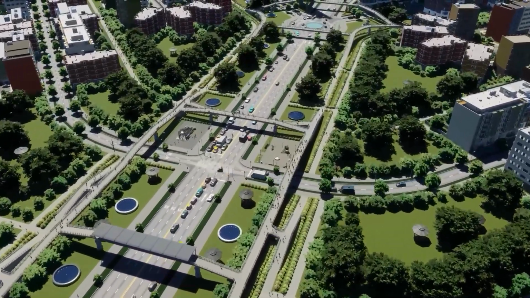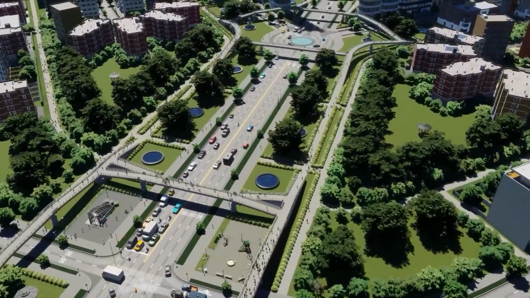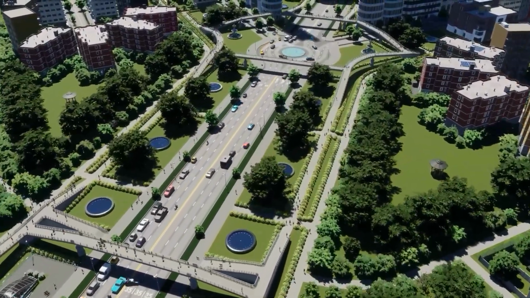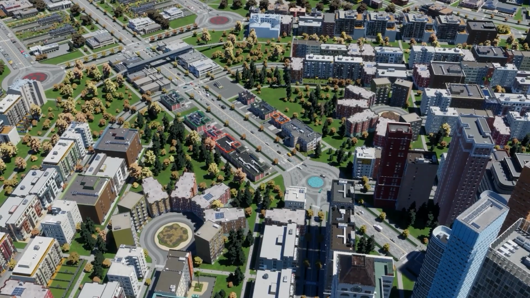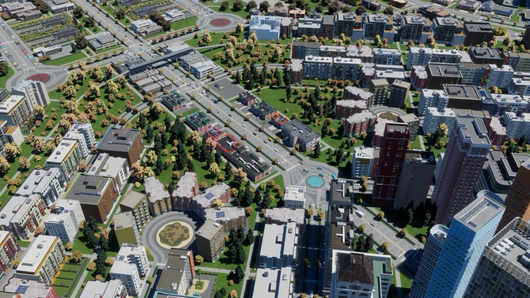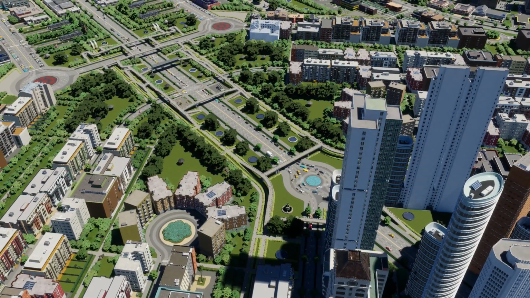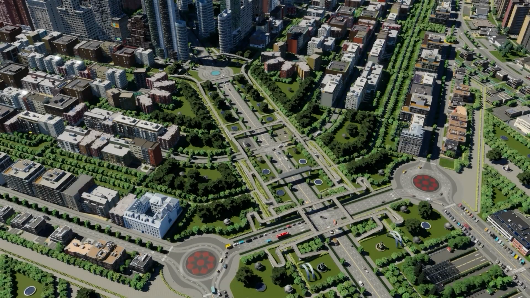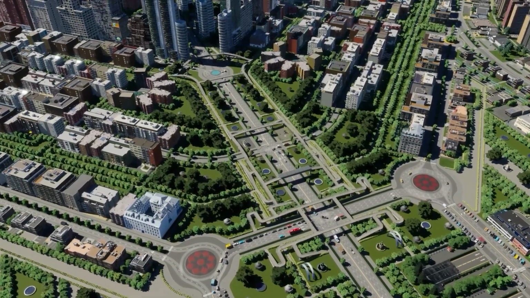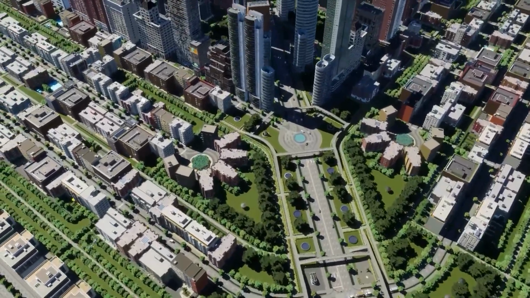Beyond functionality, I aim to make this park a visually stunning centerpiece of the city, adding a refreshing contrast to the surrounding urban landscape. Of course, I had to remove quite a few buildings to make room for this transformation, but honestly, a little sacrifice was necessary to achieve something truly remarkable. As we move forward, the density of the city keeps increasing, leading us to the next major area, just beyond these towering buildings.